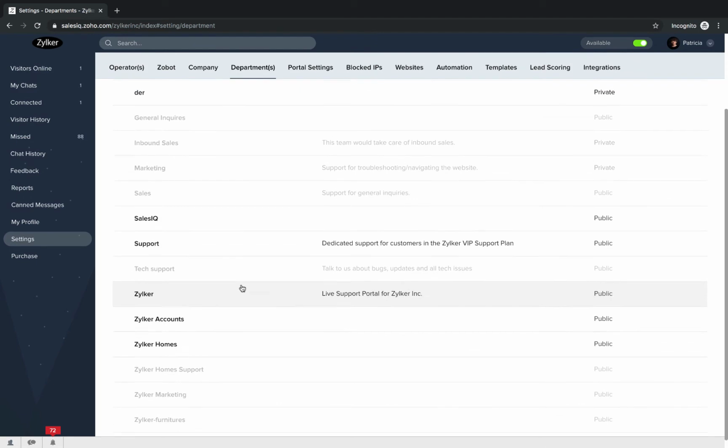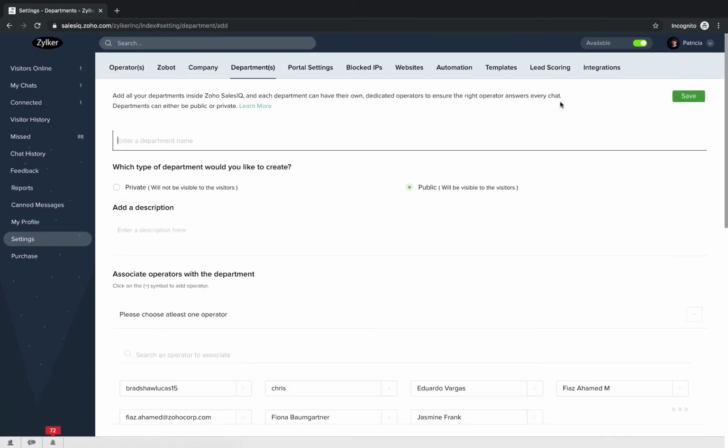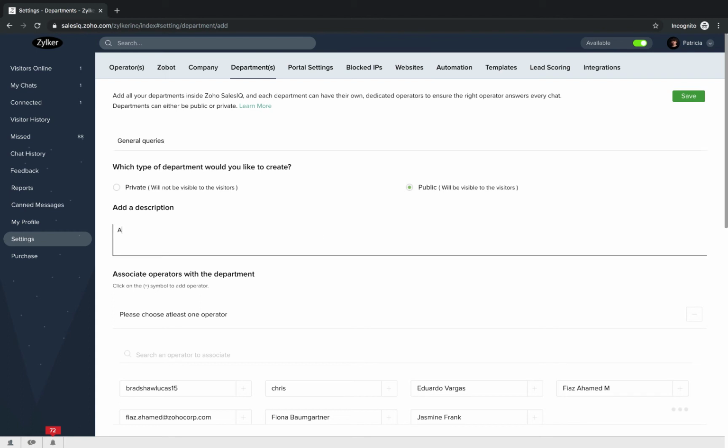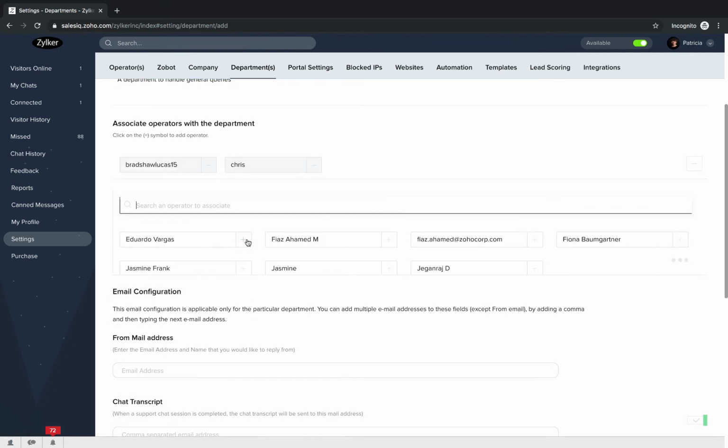So here I have a bunch of departments that I've already configured. All right, so I'm going to go ahead and add one called general queries, and it's going to be public. So I'll have to associate operators with the department.